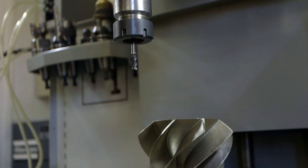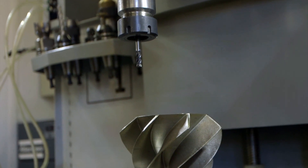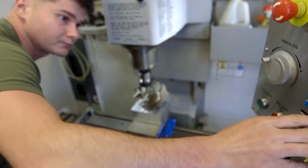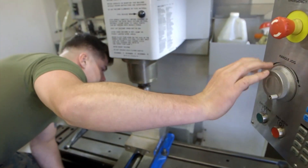I see that 3D printing is a way of the future, but it's always going to be necessary to have a machinist there to get those specs. The 3D printing is never going to get it exactly on point. There's also always going to have to be some type of post-processing, which is going to require machining.